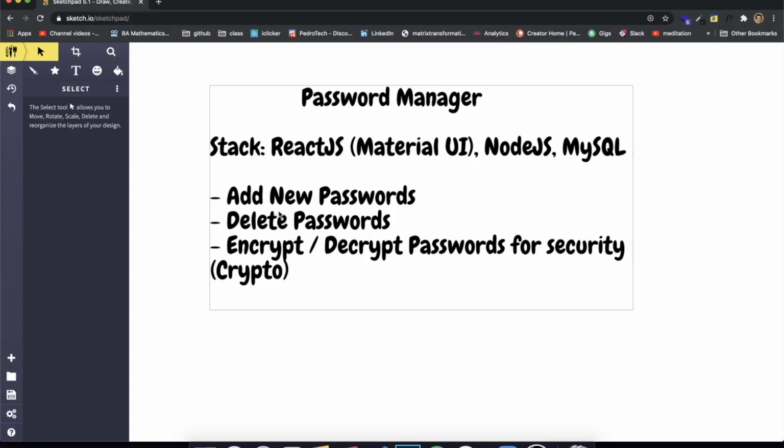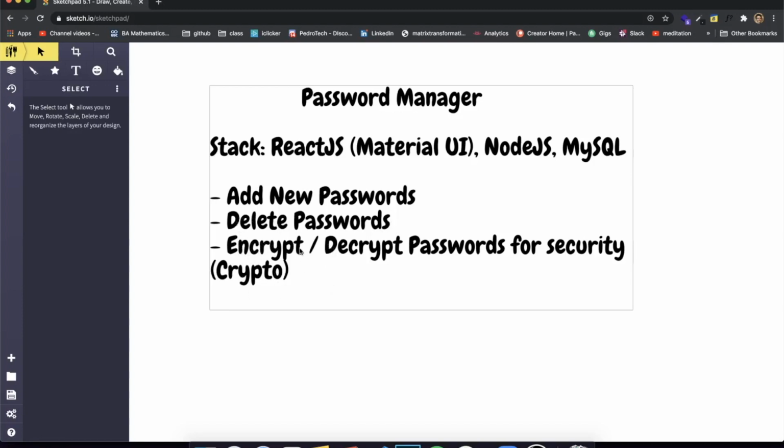And our project will basically be very simple. Our React app will have a simple form where you can add new passwords. The idea of this project is that you're going to store all the different passwords you have, like your Gmail password, your Facebook password, whatever, and keep them all in the same place. So you can add new passwords and give them a title, so you know which website that password is for. You can also delete old passwords. Maybe I'm going to add some update functionality to update passwords, and also all the passwords will be encrypted.